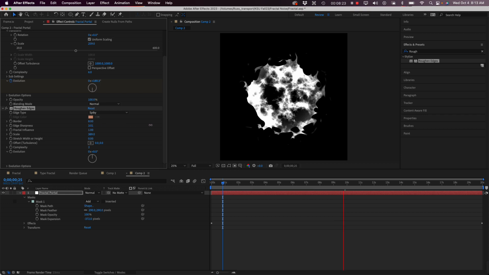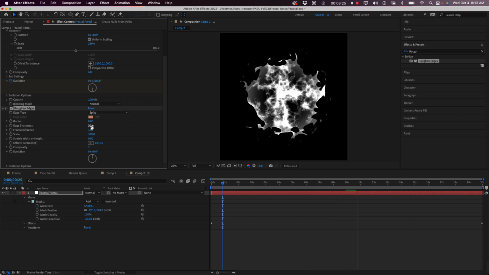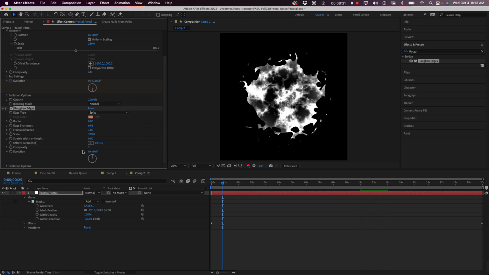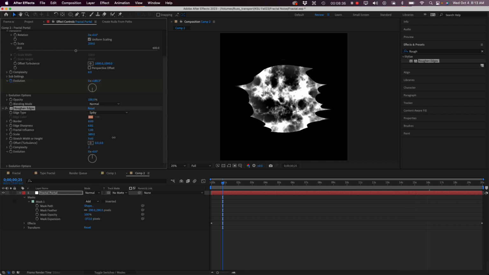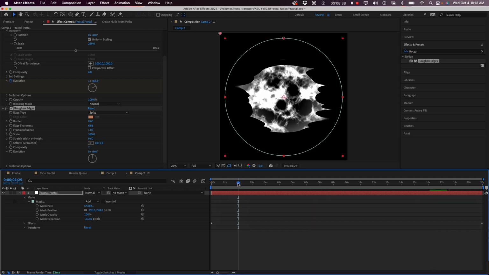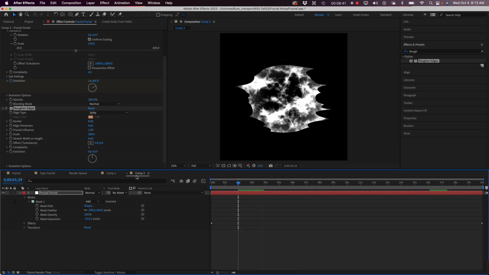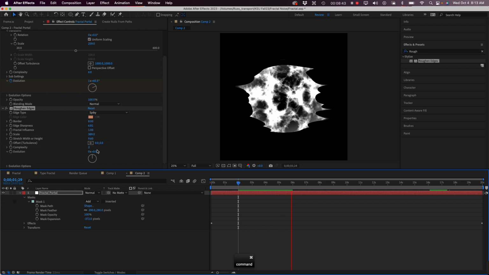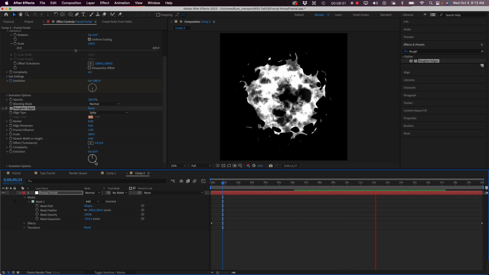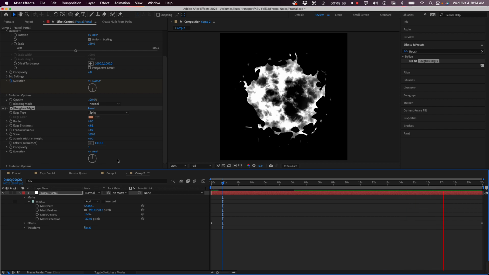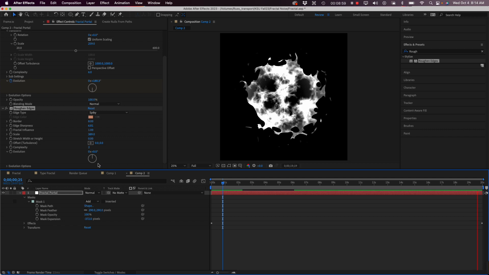Edge sharpness, draw that up. So there's a lot of different settings in there. Roughen edges, that has its own animated properties as well.